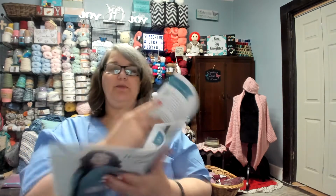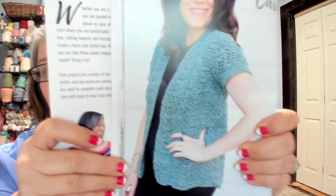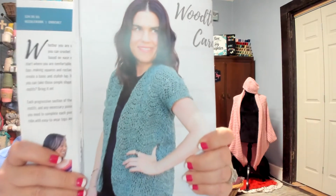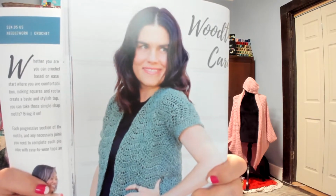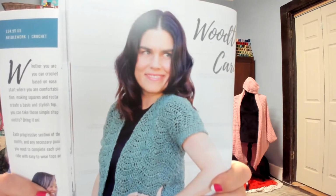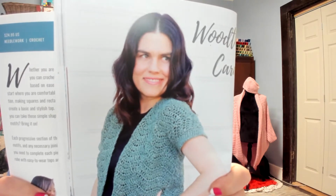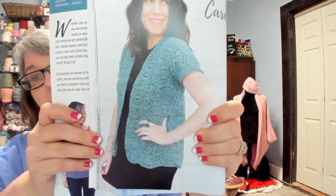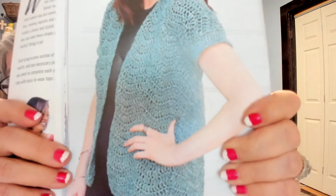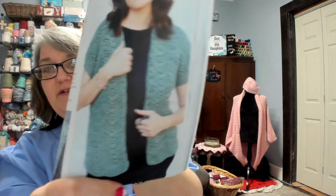Next is the Thor Cardigan. This is it here. This design is worked with 2 front panels and a back panel with sleeves added last. The simple wave fabric is made with a larger yarn and hook, so it's a really quick project. Come in a little bit closer for you to see. Here's another cute picture of it.